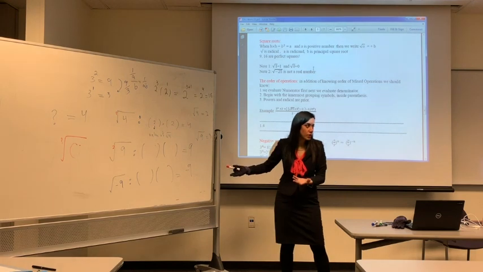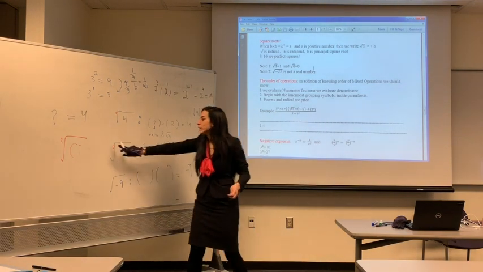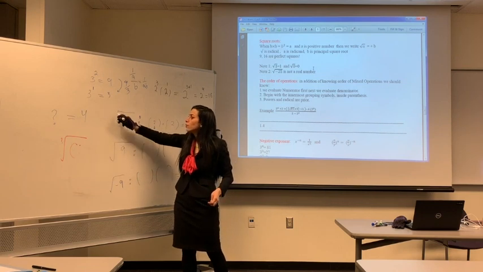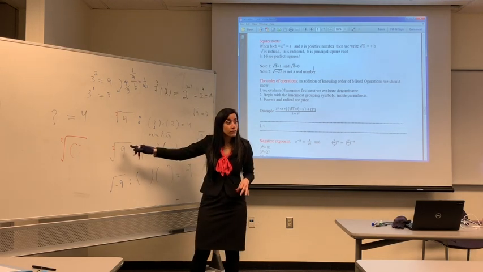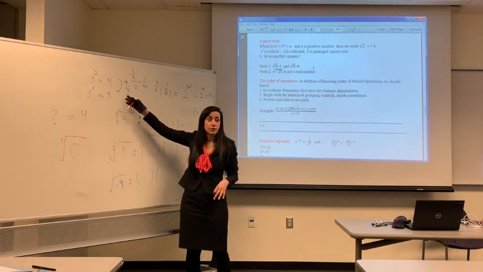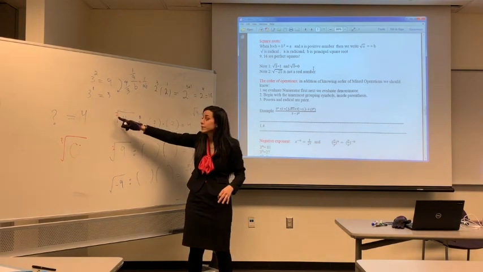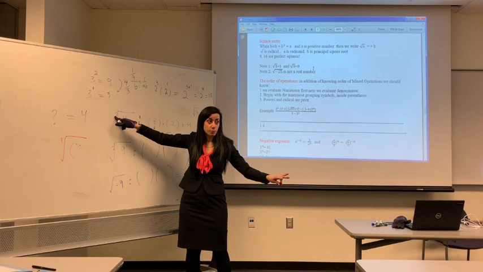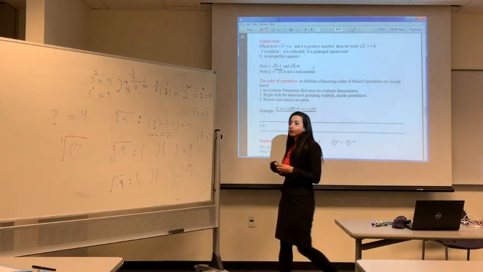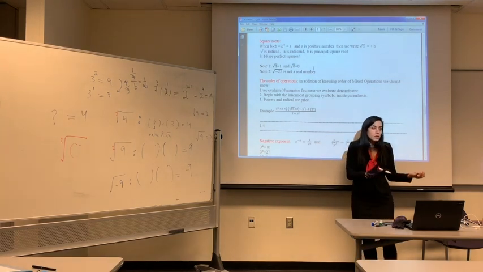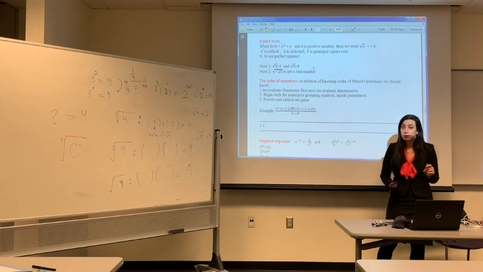Because this is the opposite of a square, correct? Opposite of power 2. So whenever you don't see any number here, that number was definitely 2. But if they give you a number, the number will be like 3, 4, 5, 6, something else. But if you don't see any number, the index is 2, always. And we call that a square root or radical with index 2. So what I call that? Index. Okay?